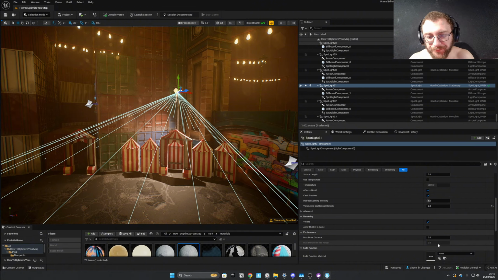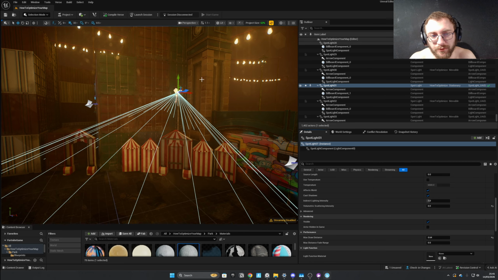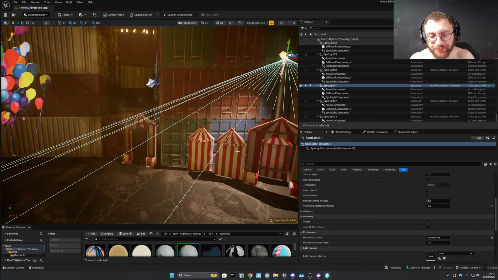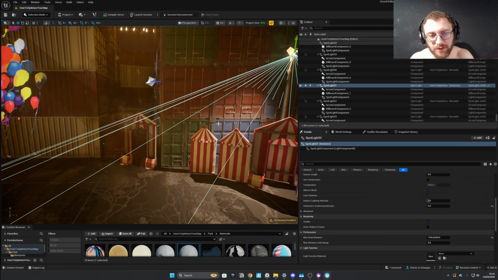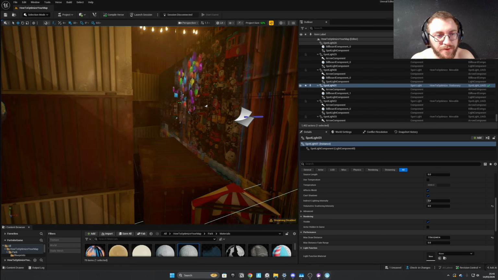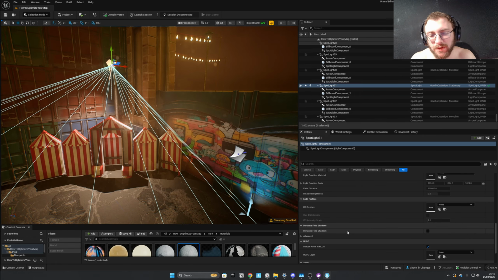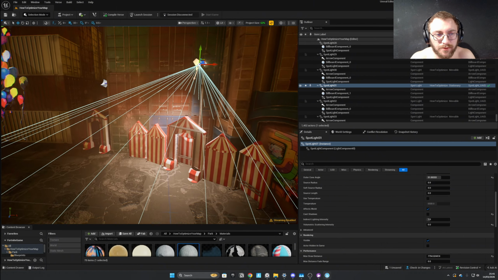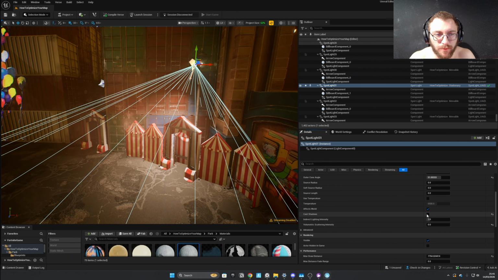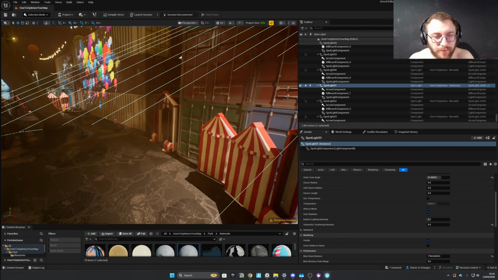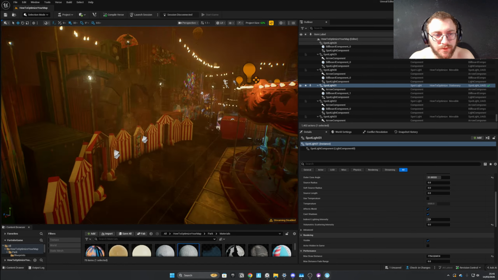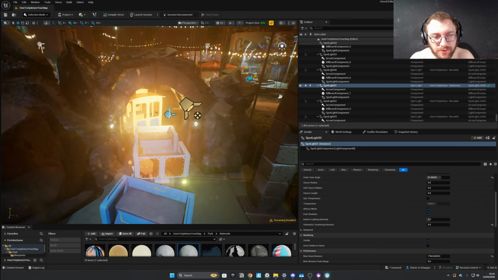Both are quite important. As well with lighting, you can do the same max draw distance that we could with props. Definitely going to be useful to play around with this so you can get the best performance possible in your maps. And obviously another massive thing to be looking at is cast shadows. Is this worth casting shadows? For me, in this scenario, it probably might not even be worth it. But essentially, shadows are really expensive to render, so avoid them where possible.